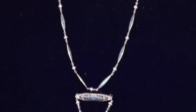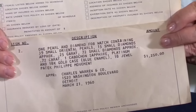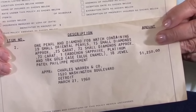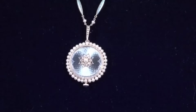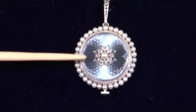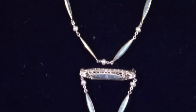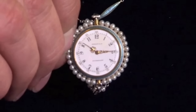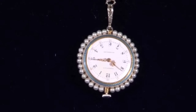A beautiful pendant watch with its necklace is brought in for appraisal, along with the receipt of purchase from 1960 when the piece was bought for $1,250. The pendant is made of natural pearls and features enamel work achieved by engraving on the metal, followed by a translucent enamel placed on top. When the pendant is flipped over, there is the watch, which happens to be signed by Tiffany & Company. The watch was made for Tiffany by the Patek Philippe Company.